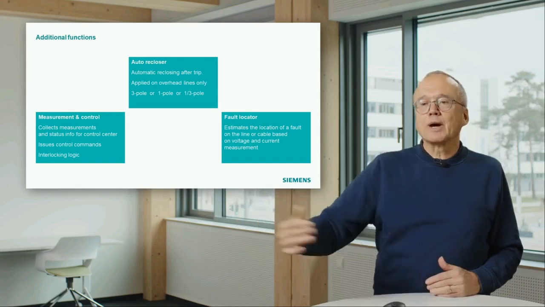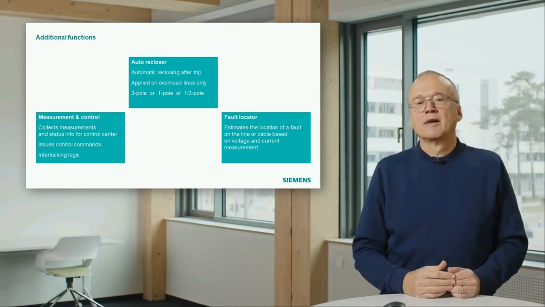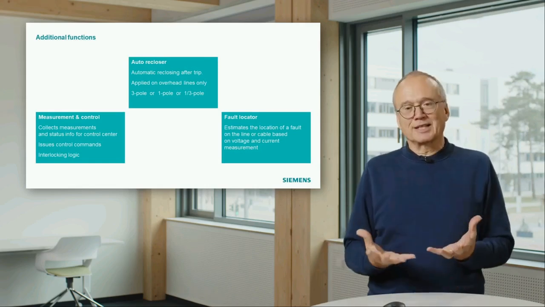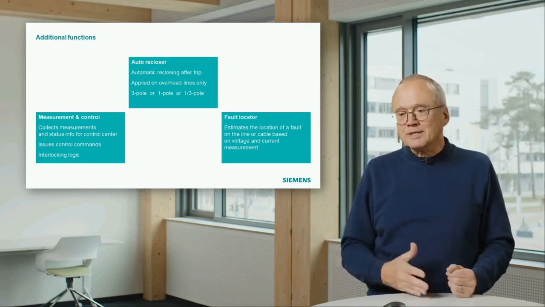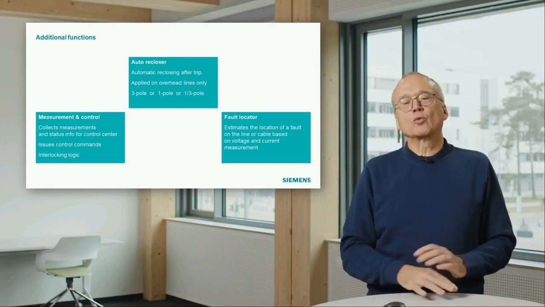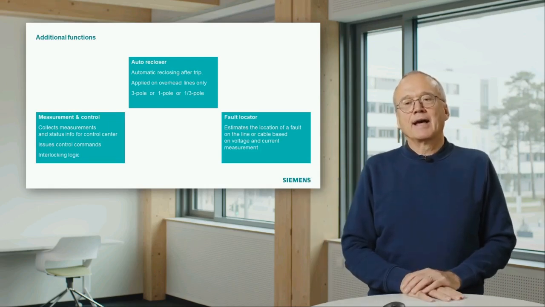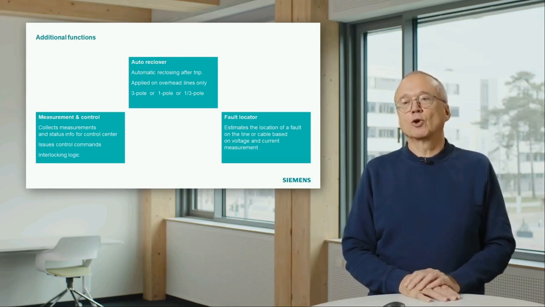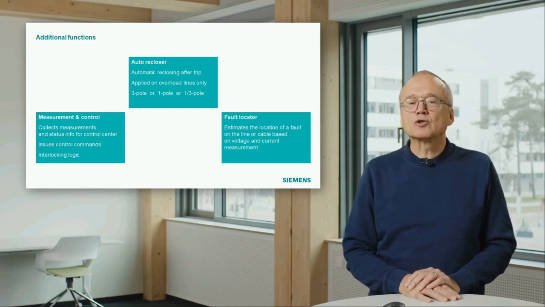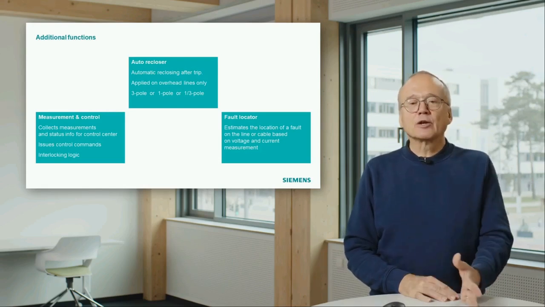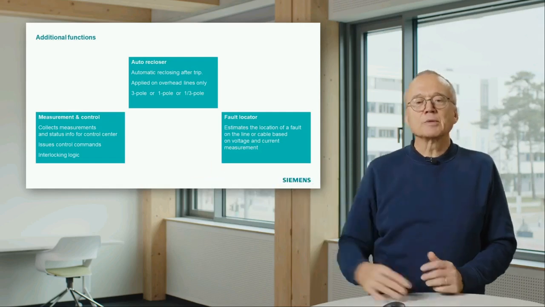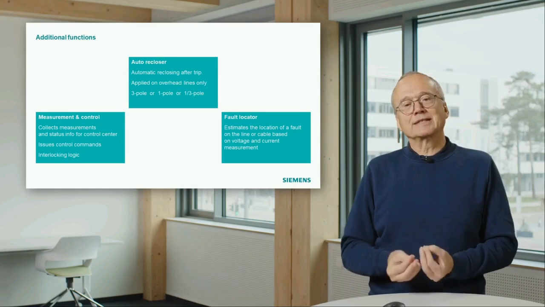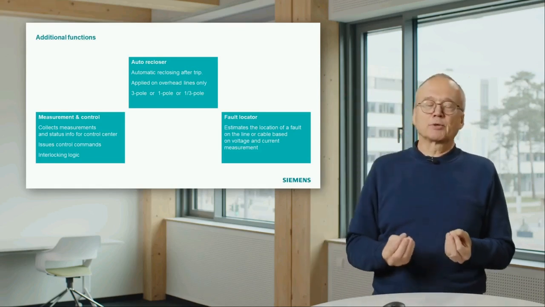For instance, if you have a 100 kilometer line and after a permanent fault where the auto reclose doesn't help, you must look at the line, you must look what has really happened there. And if you have a long line, it makes some sense to ask the fault locator, what is your estimation where the fault is? Is it at kilometer 10 or is it at kilometer 80? And this is also a little bit a bifunction of the distance protection.